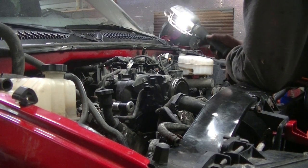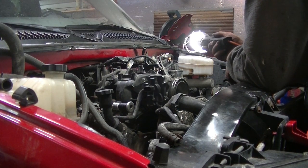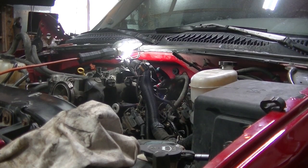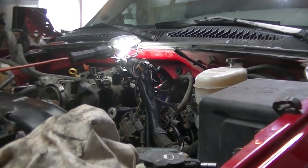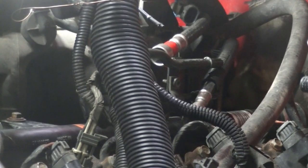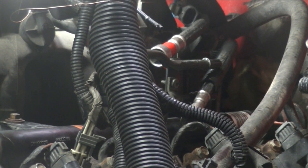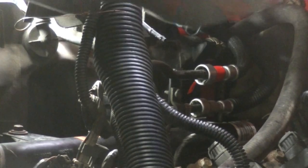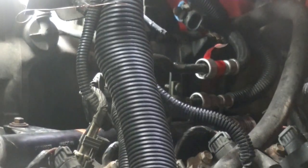Okay, next thing we have is connect these fuel lines over here. I don't know if you can see them way in the back there. Right there. One goes on top, one goes on bottom. I'm going to say this one goes on the top because it's bigger and they fit. So there we go.